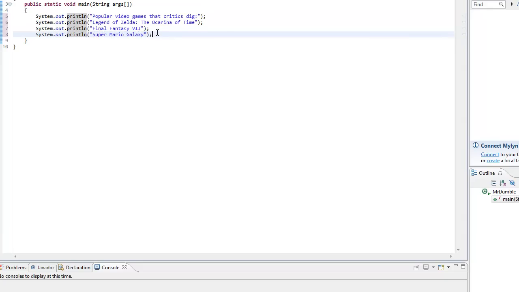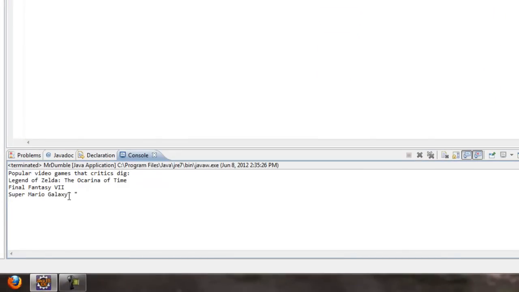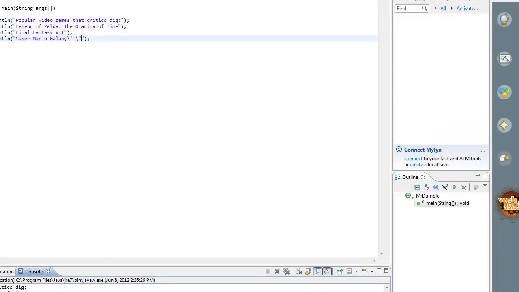So let's roll. Let's start out by pointing out that you can use a single quote or a double quote. What do I mean by that? Well, let's run it. And you will see that on the Super Mario Galaxy print line, we have a single quotation and a double quotation. On the surface, it looks like this should be the end of our quote.